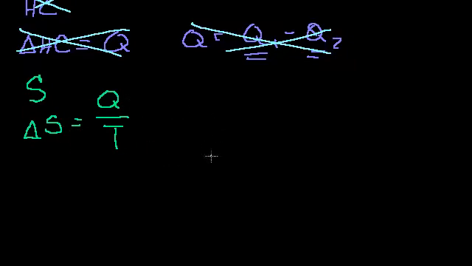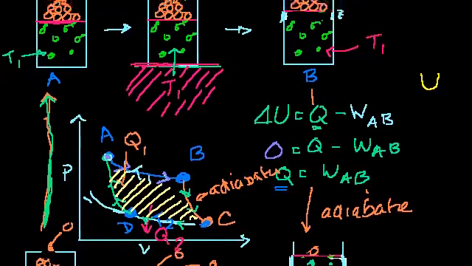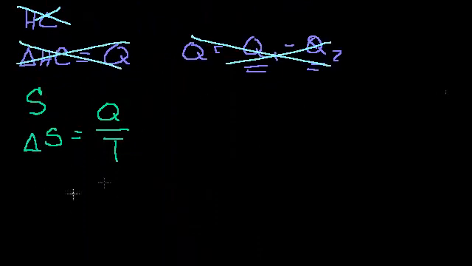As we go around the Carnot cycle, is our change in delta S 0? To be a legitimate state variable, we have some value for S here. Maybe it's 100. I don't know. Once we go back around the Carnot cycle, it should be 100 again, or our delta S should be 0. So what's the delta S? Let me write delta S, as we go around, I'll say C for the Carnot cycle. Delta S as we go around the Carnot cycle is going to be equal to, well, when we went from A to B, we were at a constant temperature and we added Q1. So it's Q1, and we are at temperature T1.